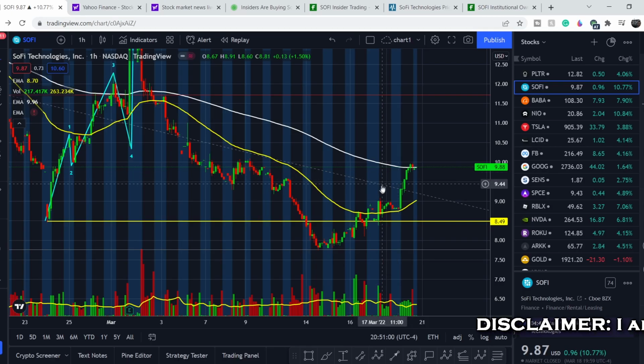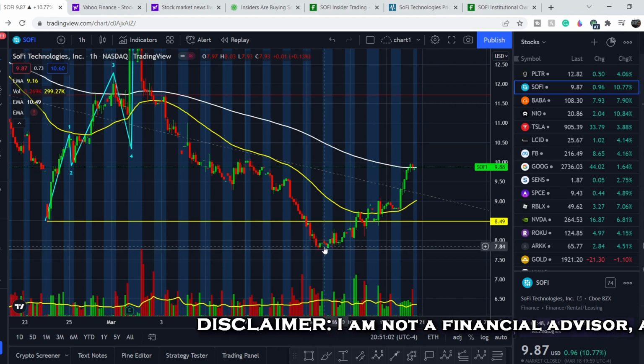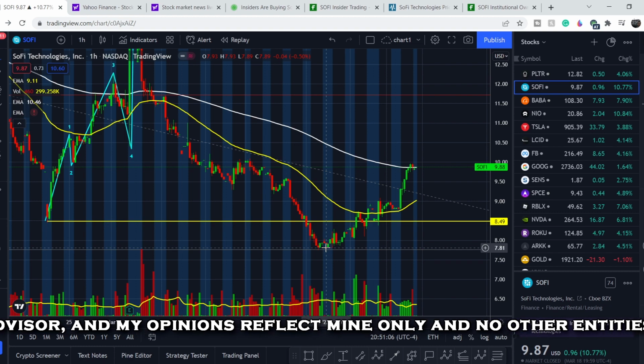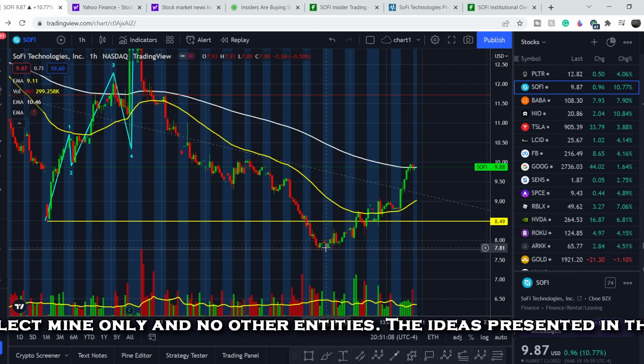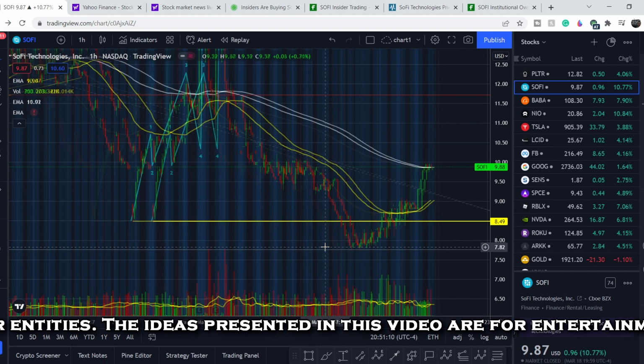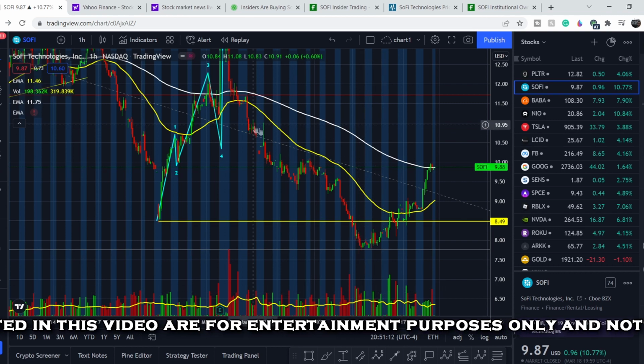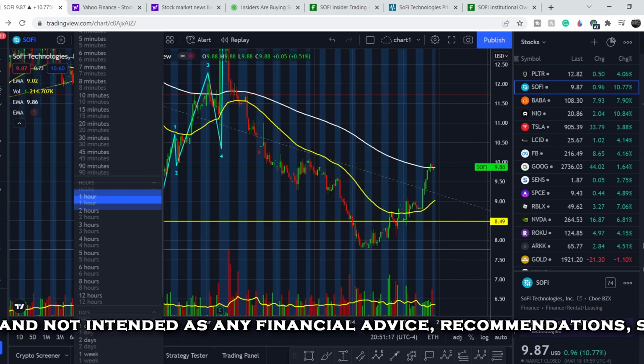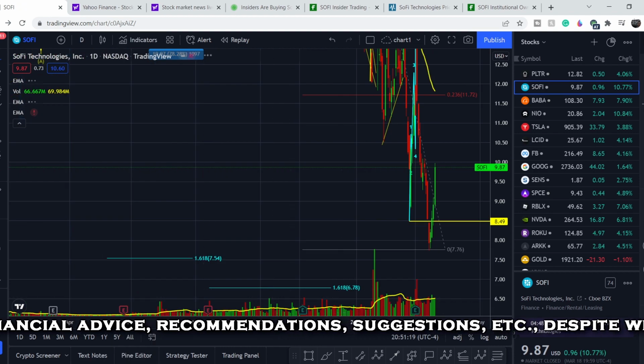So let's start with the price chart. I made my previous video right here at this very bottom and I told you right here that we were nearing the bottom, and I marked this range as the range where we might have a trend reversal, because during this movement to the downside we had increasing volume. Let me switch to the daily time frame and you will see it more thoroughly.